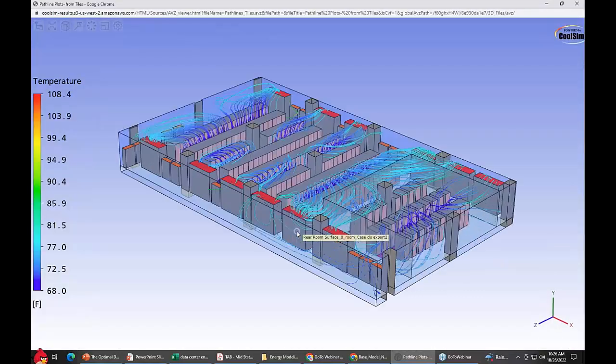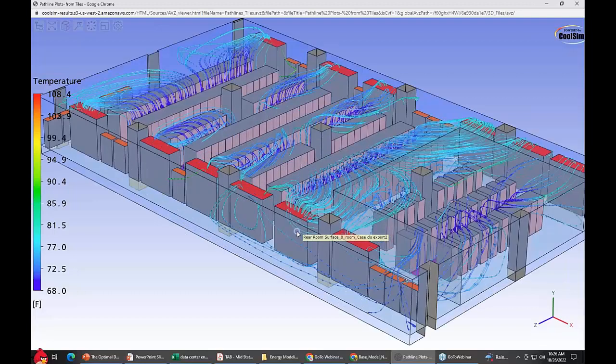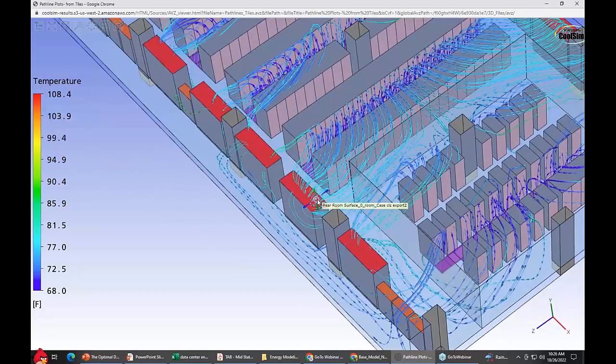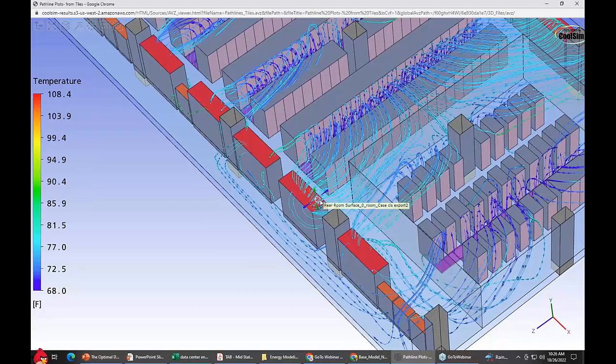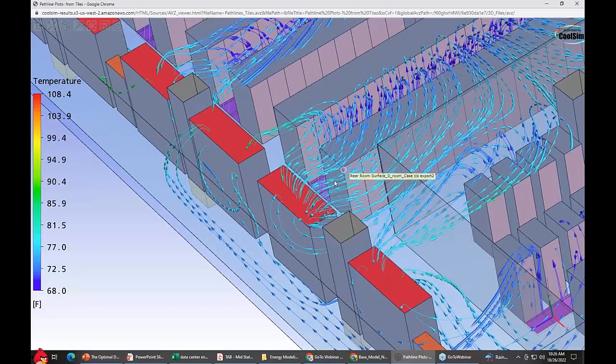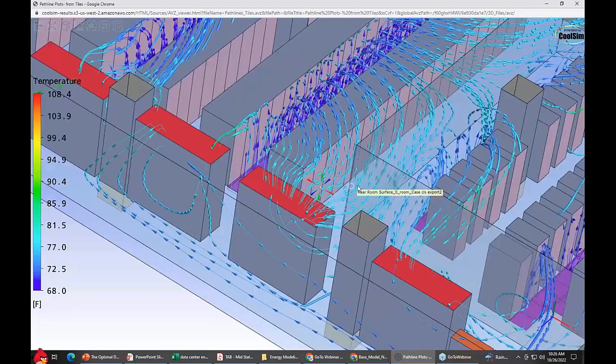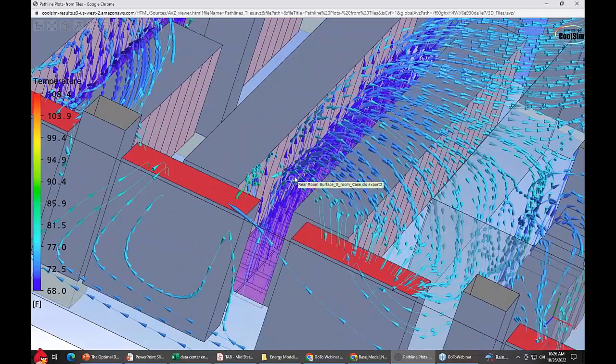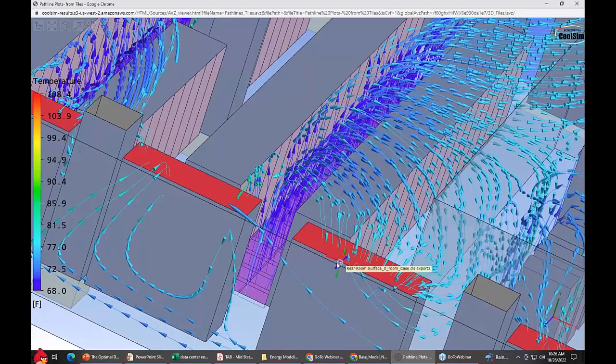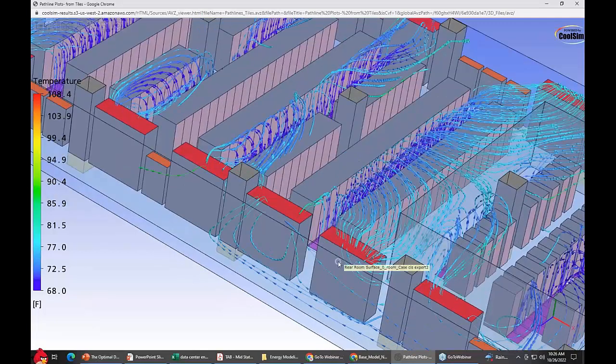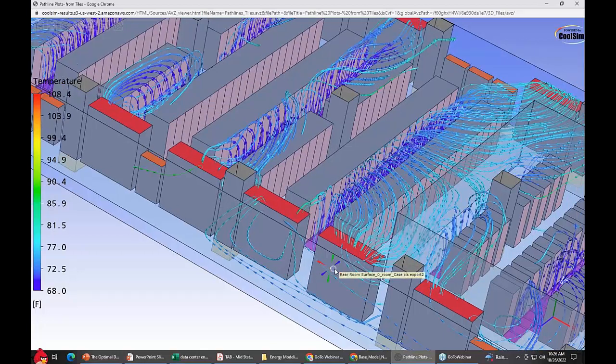So here we have the air coming up and recirculating back into the cooling units. This is generally bad. This is recirculation, as I defined early on, and you're seeing it visually. What's happening here is the air is coming out of these perforated tiles and not going through the rack. It's going right back to the cooling unit. This is bad because it reduces the efficiency of this cooling unit. Remember, you want as big a delta T as you can get on these devices. That's what makes them happy. That's what reduces the energy consumption of the chiller. And without having a high return temp, you're not going to keep the energy down.